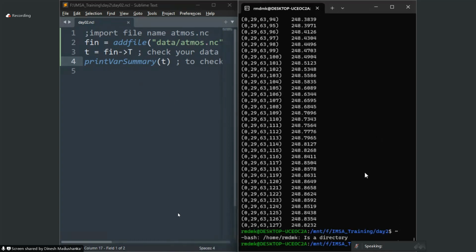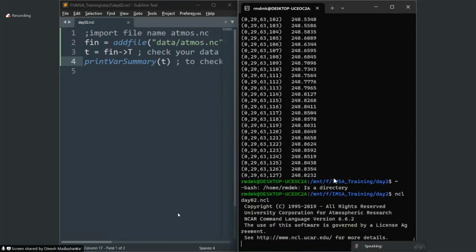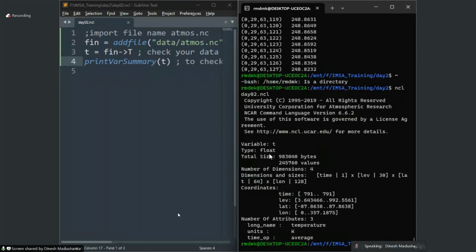So here I only get these values. Now I know the first dimension is time, then the level, then the latitude, and then the longitude. Here you can see the first is the time step, the index of the 29th level, the index of the 63rd latitude, and the index of the 177th longitude. So the value is this one. Now you can understand that the values are inside small grids.